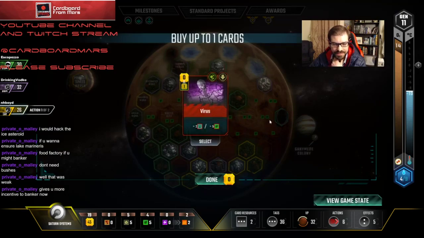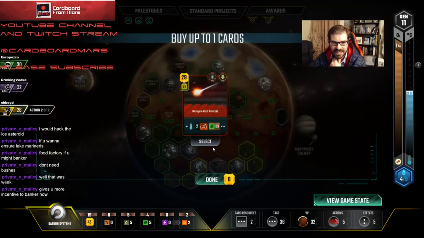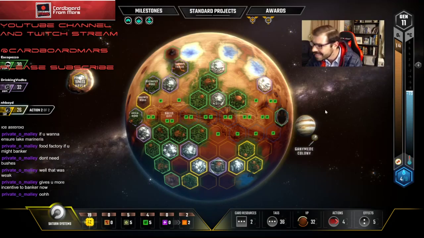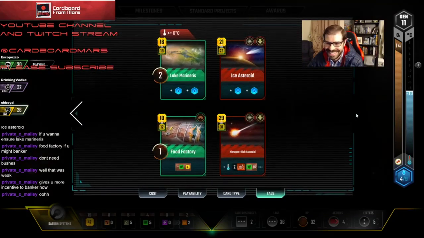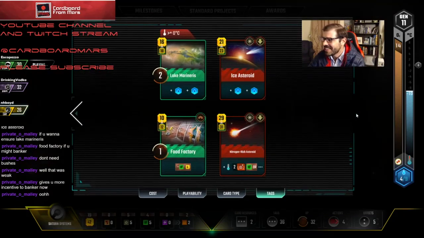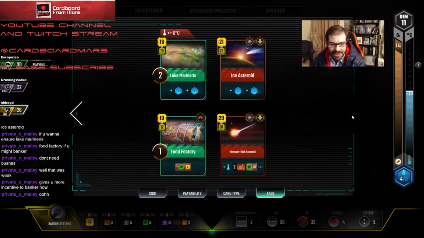Ooh, Virus. Do I care? No, not really. Nitrogen Rich Asteroid. With three plant tags. Was that a good draw? I don't know. So I just want to come back to what we were talking about before. Like, I'm going to run out of spots to put plants down in this game. Yeah, that was a pretty sweet draw.